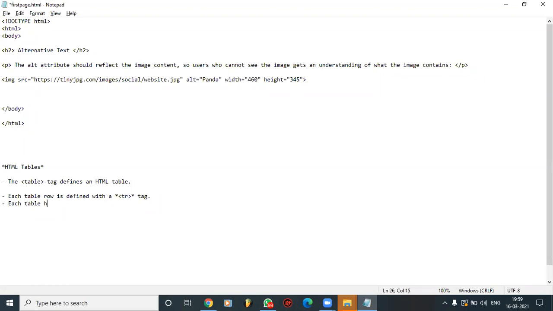Table header is defined with a th tag, and each table data or cell is defined with a td tag.